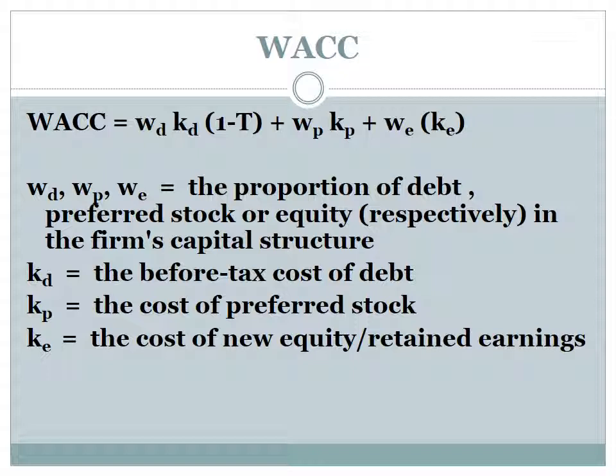Does that make sense? So the cost of new common stock and the cost of retained earnings is the same, with the exception of new common stock is slightly more expensive because you have an investment banker involved that you have to pay, whereas with retained earnings you don't. But from an investor standpoint, investors expect to get the same overall rate of return from retained earnings as they would from new common stock, because retained earnings is simply the firm reinvesting their money into the company, and so therefore they would expect a rate of return on that.